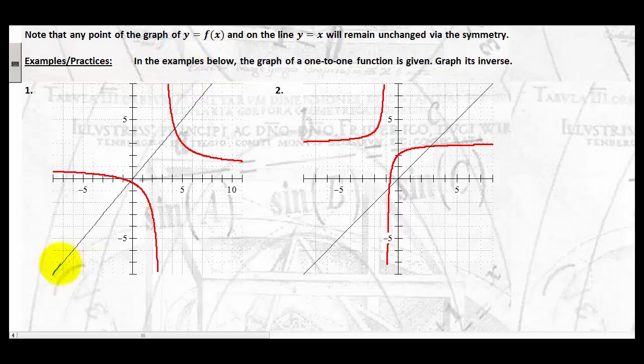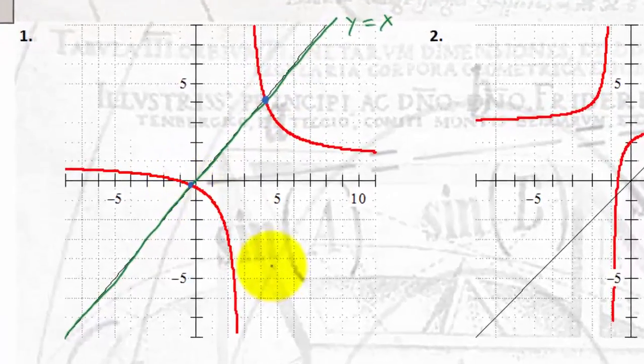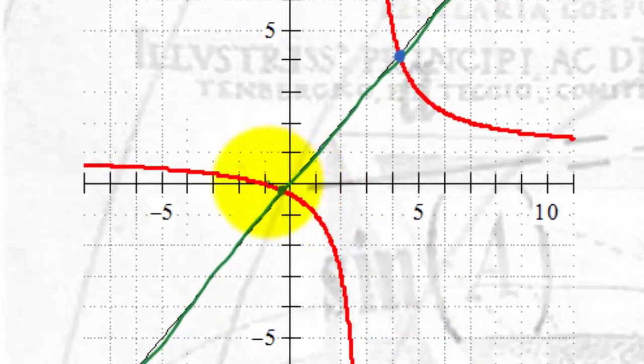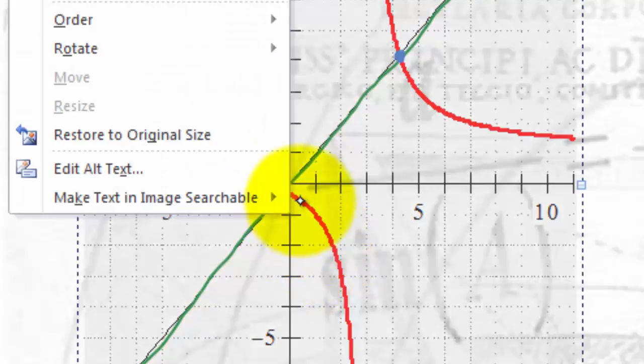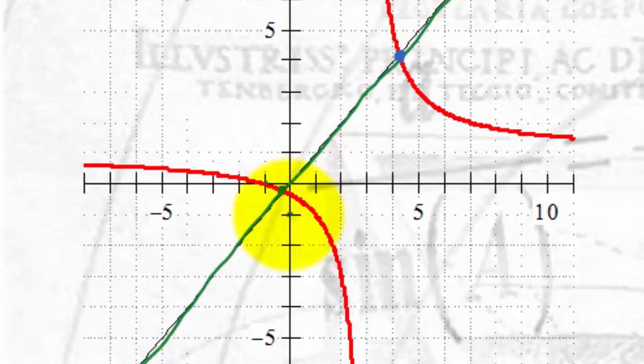I'm also giving you the graph of the equation y equals x. You need to do the mirror image of the red graph with respect to this line. Okay? So how do we do it? Well, first of all, I'm spotting these 2 points. They are on the mirror. They are not going to move. Okay, so my inverse function has to go through these 2 points. Second, I'm spotting this one right here. This is (-1, 0). It's going to go to (0, -1). Sorry about that. (0, -1) right here. And then this little one right there is going to go right here.